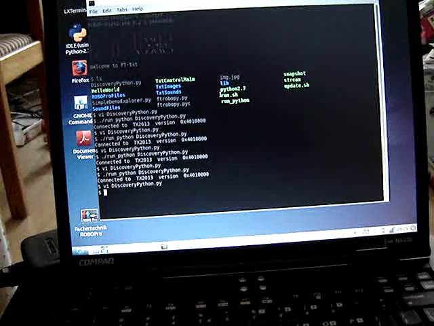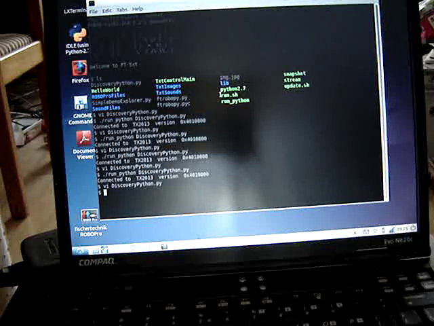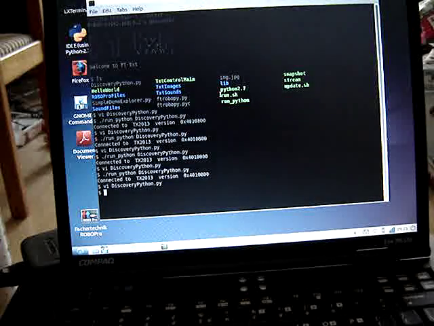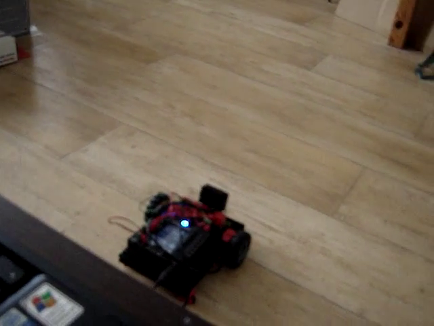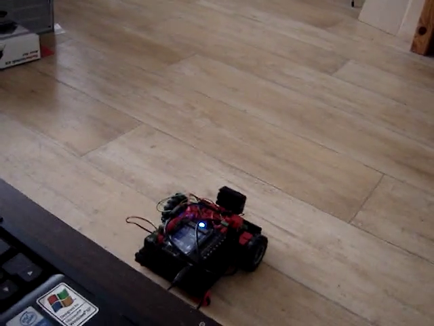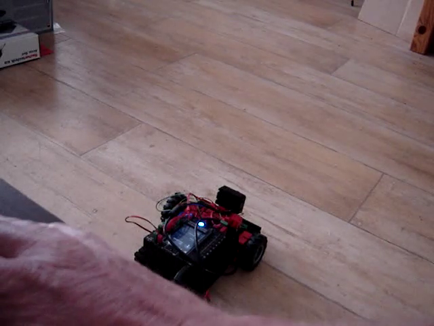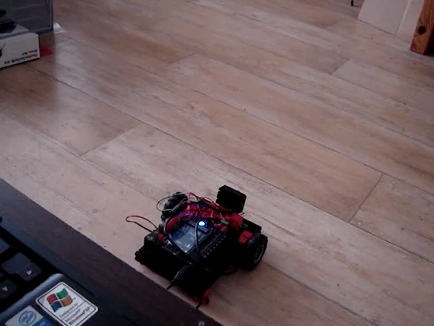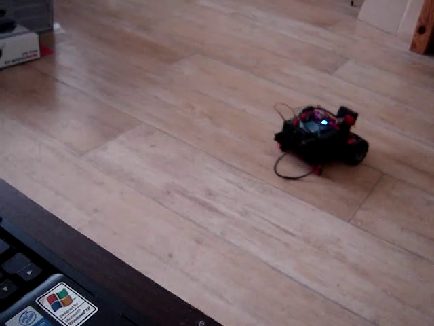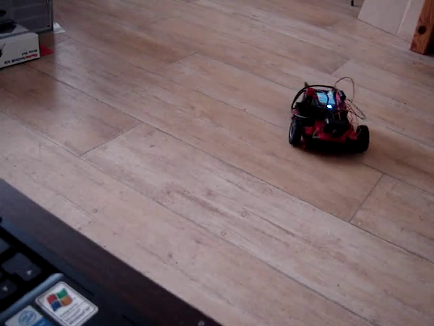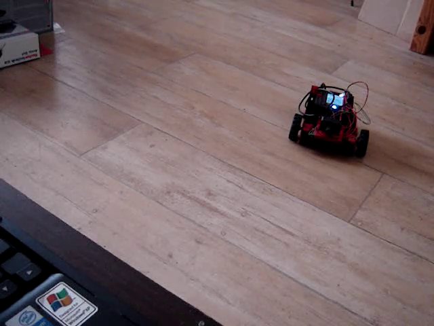And once again, let's see what happens. So once again, camera to the robot. Right. Which works.